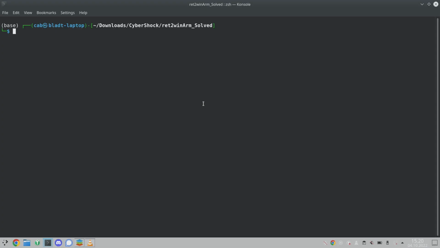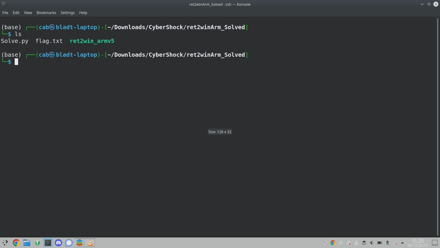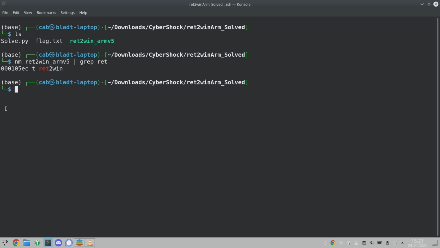Everybody can see this is the binary executable that I just mentioned, and this is the solve script. The interesting thing about this binary is that it contains a function called ret2win, or return to win, and that is what the challenge description says, that you should take control over the execution flow, so you can call that function, and then you will get the flag printed out.